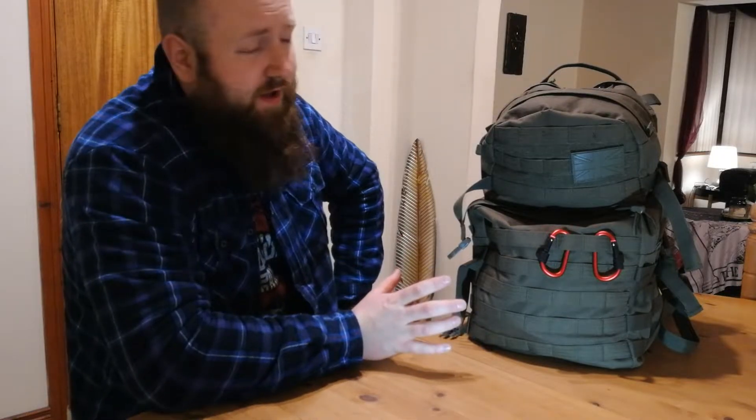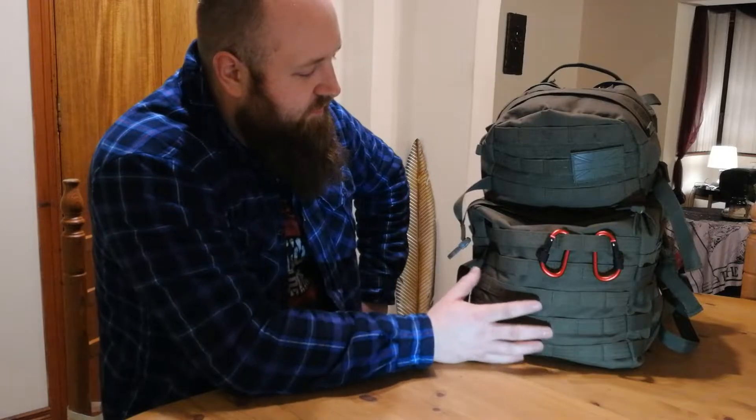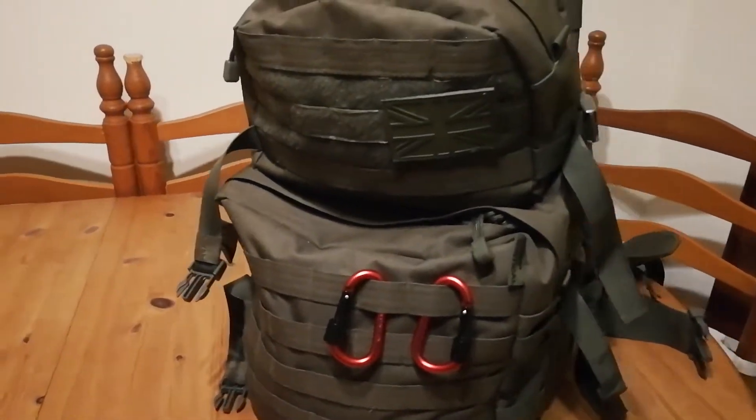So this is what I use as my get-home bag. It's my Combat UK tactical assault bag. This is one of those military style bags where they throw in all the buzzwords - tactical, assault, and all that. But honestly I don't care about any of that. I just like how quite simple it is, but at the same time it holds a lot as well.